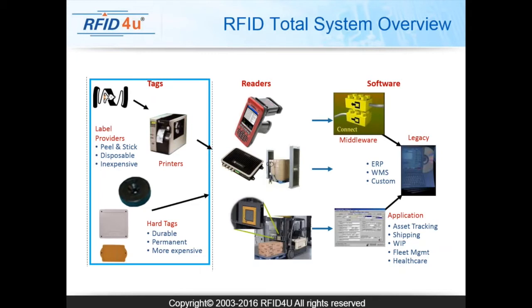And then when you go into the software, the data is first passed into what's called middleware. The middleware has the function of converting the data from the binary or hexadecimal form in which it comes from the readers into a usable form, into EBCDIC or ASCII or some form that can be used by the rest of the system. Middleware also does other functions, and once again, this is covered in a subsequent video.